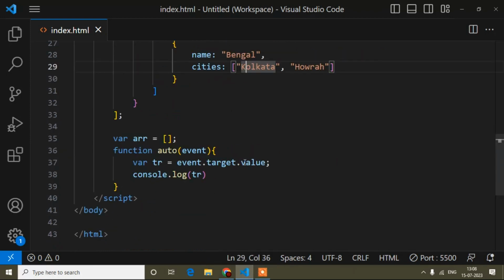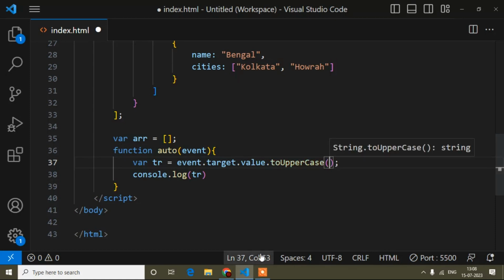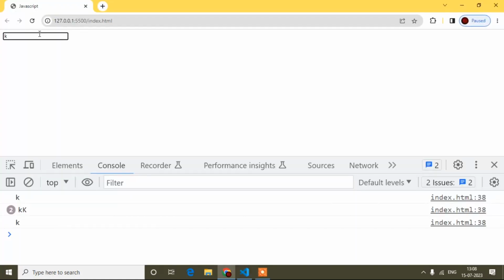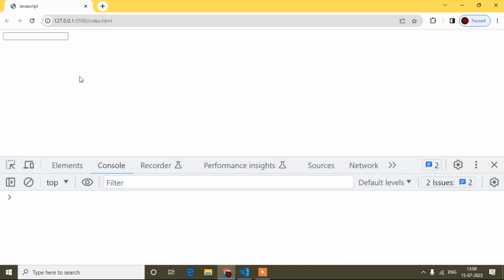So for that I will write toUpperCase, means whatever the user types, whatever the user types inside this input field, I will convert into uppercase. Now let's see, I'll save this and come to the view. If I type a small letter, see k is printed in the console as a caps letter.